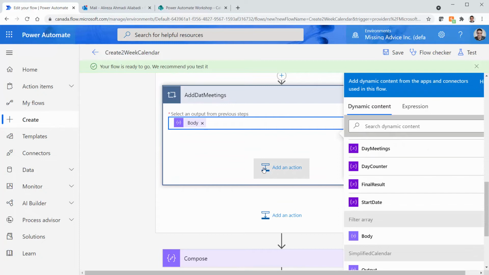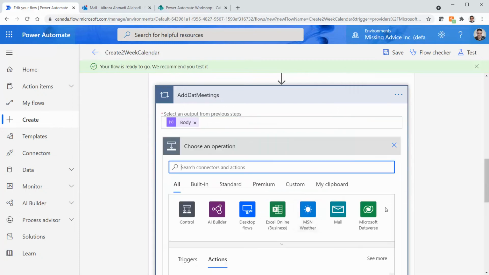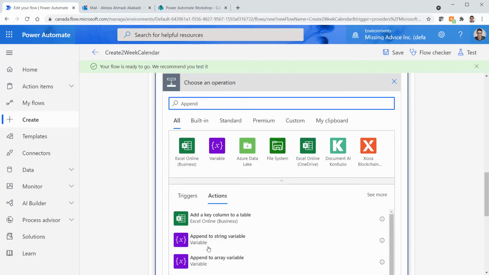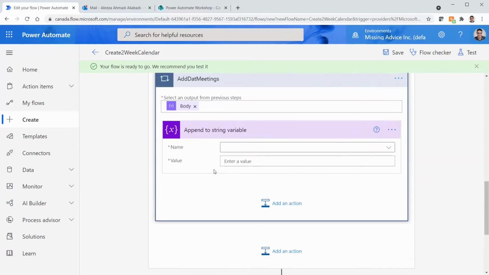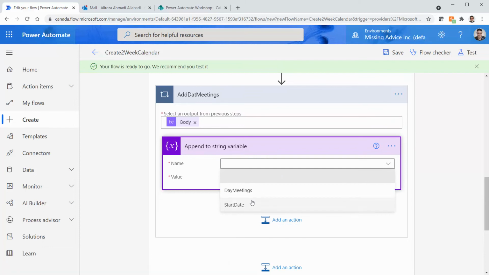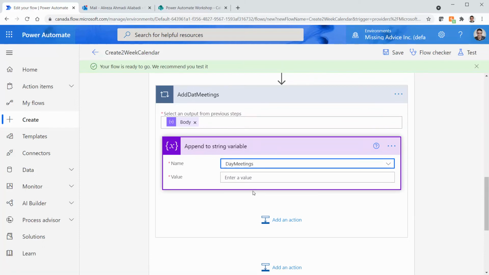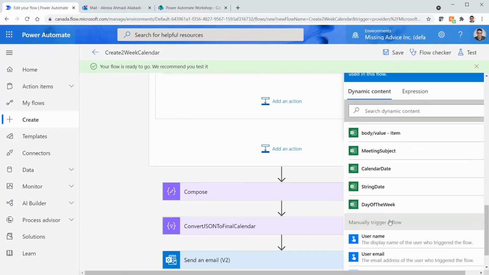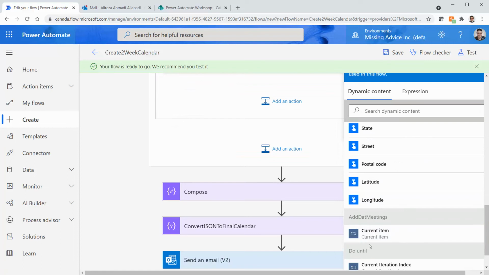And inside it, I can use my append to string variable, and I want to pick the day meetings. Right after that, I want to get the applied to each current item, which is add meetings current item.